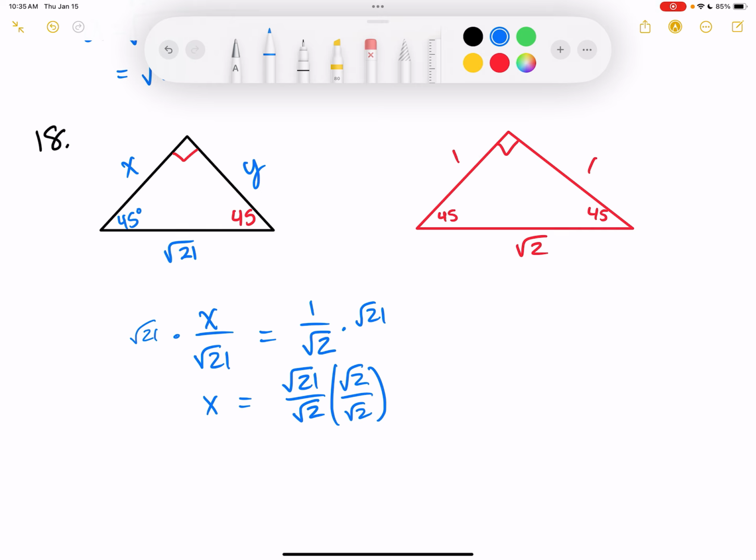So that means I have x is equal to, when I multiply two radicals by each other, I'm multiplying what's inside of them and keeping them under the radical. So that's going to be the square root of 42 over 2. Can you break down 42? Well, I know it's 2 and 21, and then 21 is 3 and 7. You can't break it down any further. So that means that has to be what that is. Now, obviously, because I know this about special triangles, then I know that y also is equal to the square root of 42 over 2.